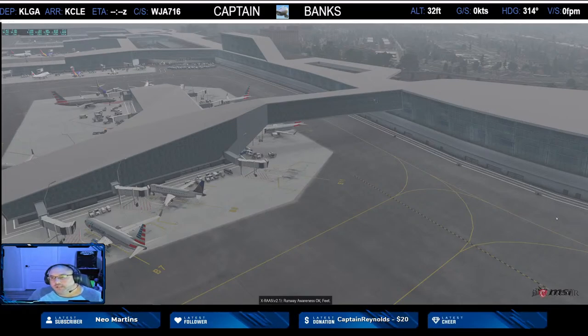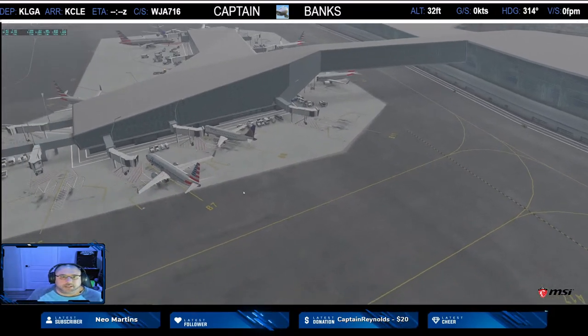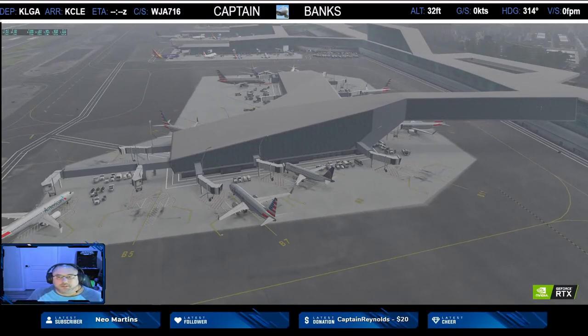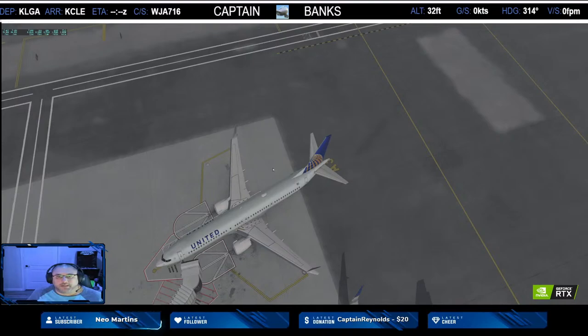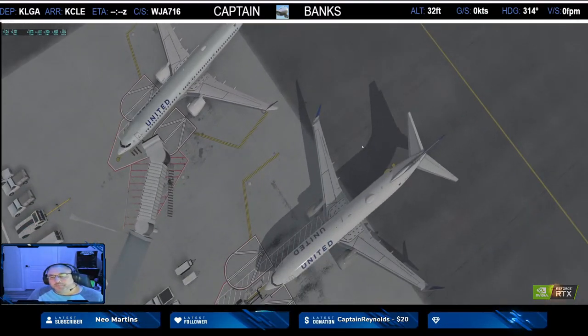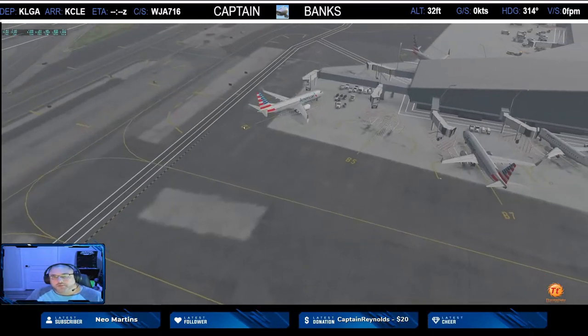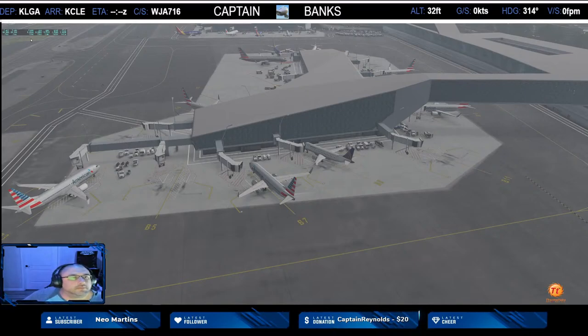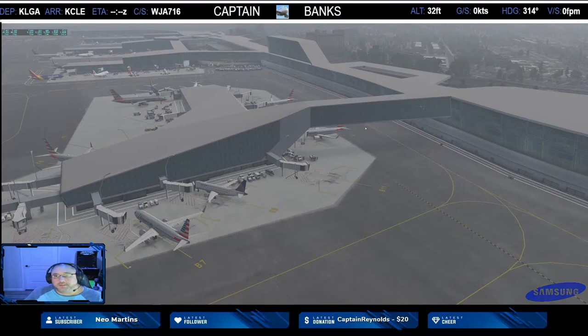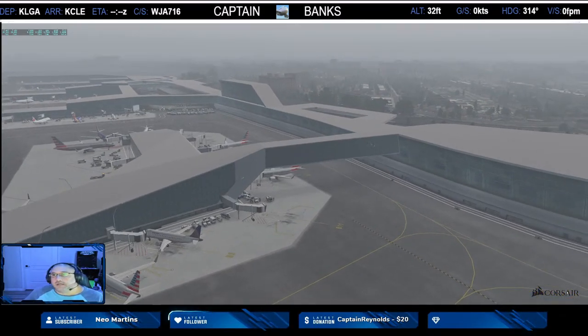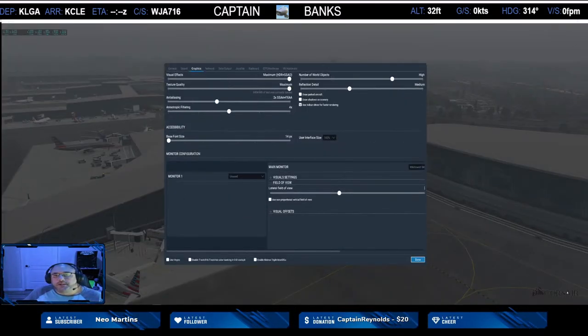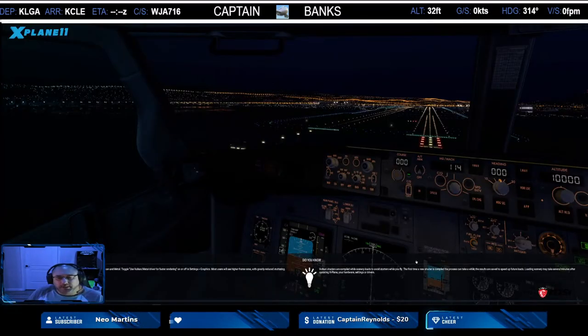As you can see, those shadows that were here are now gone. None of the aircraft are casting shadows. None of the terminals. Nothing's casting a shadow. But if you turn back to my plane, it has the shadow. Your plane always will. But all the other ones are gone, and my cost to process each frame is 0.01 and some change. So in effect, it almost doubled with the shadows, cast shadows turned on. The last box we're going to talk about here is draw parked aircraft. Let's see what that does. This shouldn't be a very long one, I don't think.